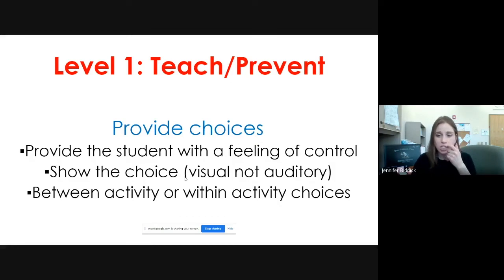Another great antecedent strategy is to provide choices. So it gives the student a feeling of control. And again, if we think about ethics, all of us have so many choices that we're able to make within our day. What we wear, where we go first, if we stop for coffee, if we don't stop for coffee, if we drink coffee or tea. And just like we have choices, our students should have choices. Remember, we want to be treating everybody with dignity and respect. And so part of that is having some choices.